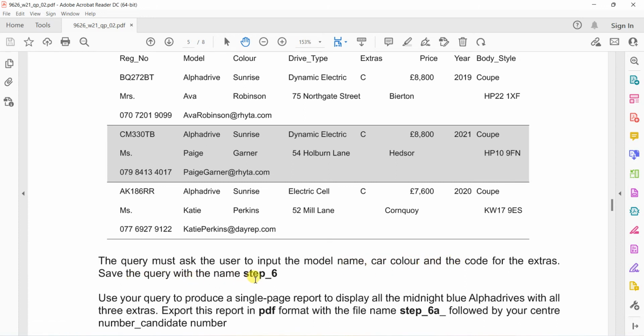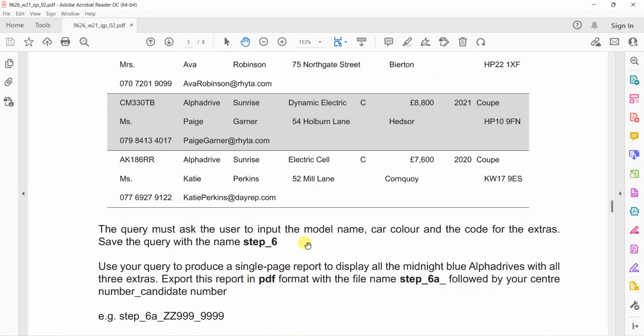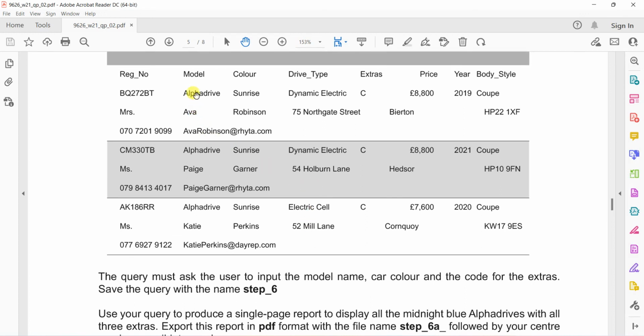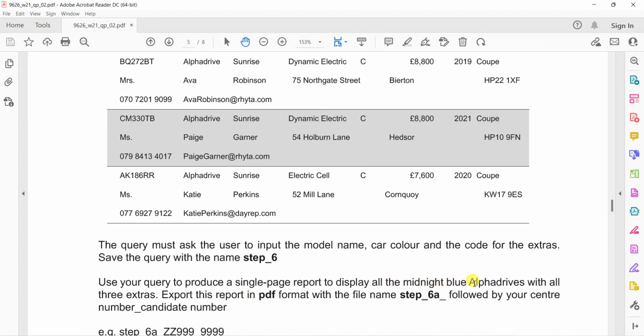Save the query. Okay. So let's find out. They want us to make it for the alpha drive, midnight blue. Okay. And the code for extras will be what here? Query, single page report, midnight blue, alpha drives with all 3 extras. Okay.